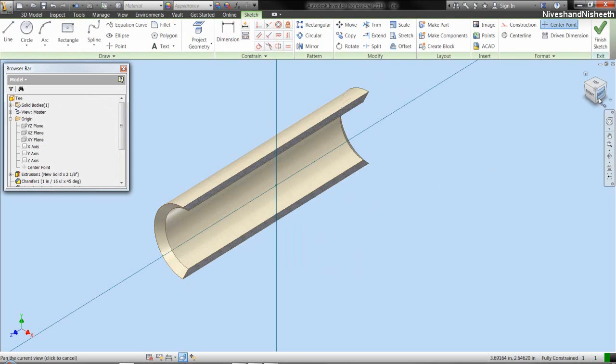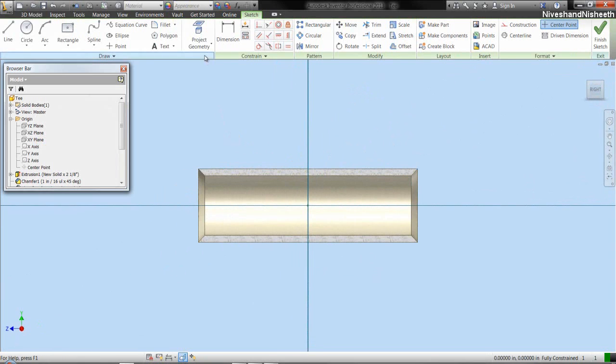In the same manner, we will create a thread over this part that we had done earlier on our previous parts.